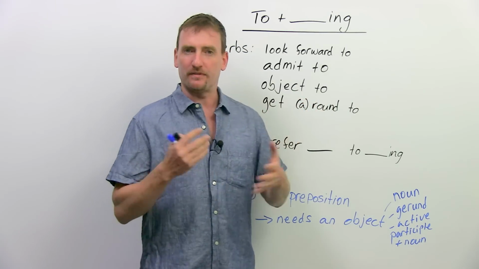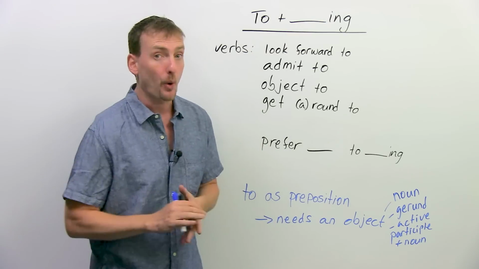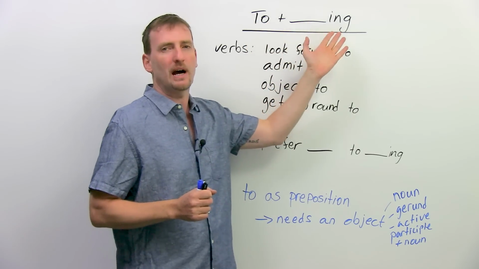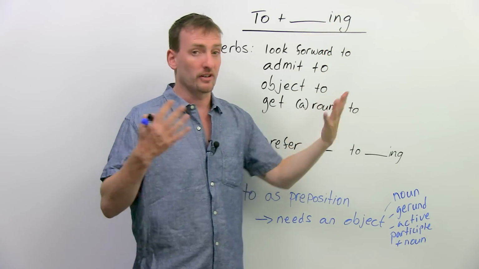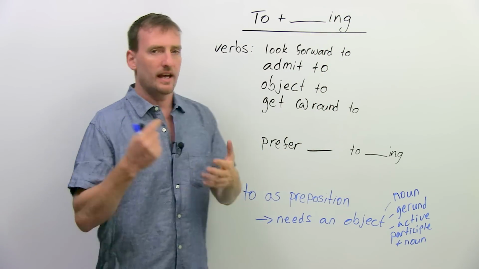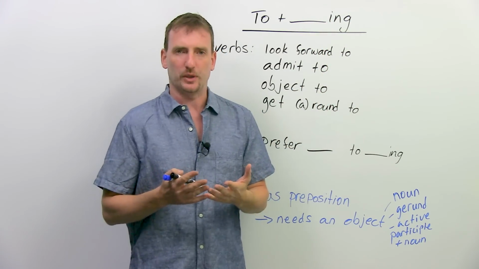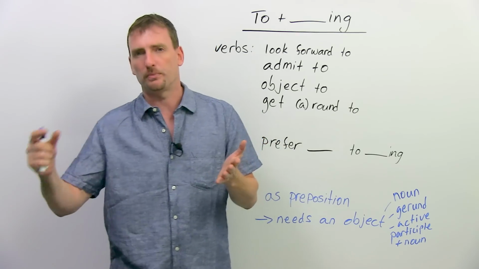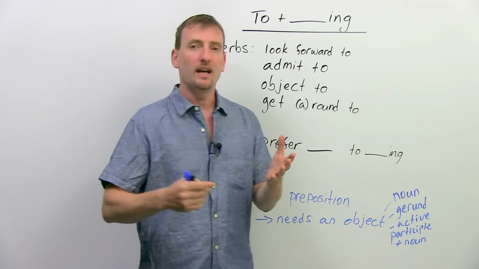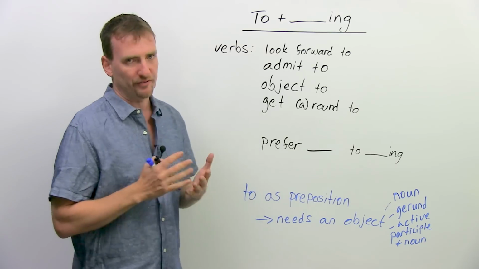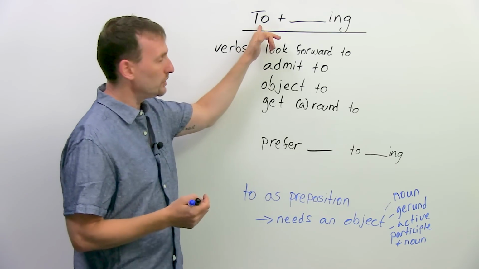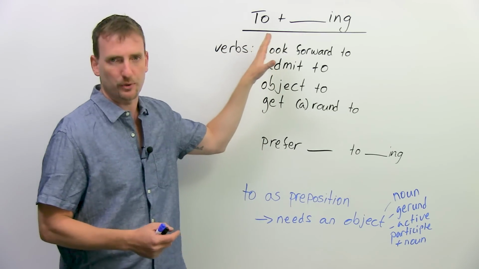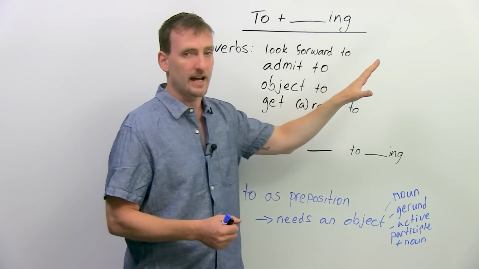Today's lesson is a bit of a grammar lesson, a specific point I'm going to look at. And this is "to" followed by an -ing word or an -ing verb, it looks like, right? For some people, this is very confusing because they automatically see "to" and they think it should be followed by a verb, okay? Now, the one thing that a lot of people forget is that "to" can be a preposition. And that is what you're going to be looking at when you're looking at "to" with an -ing.